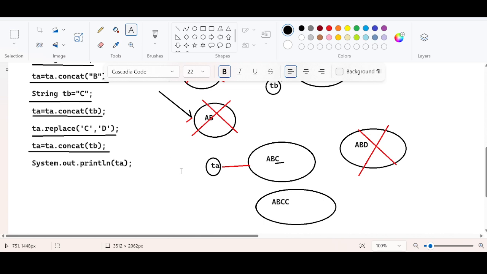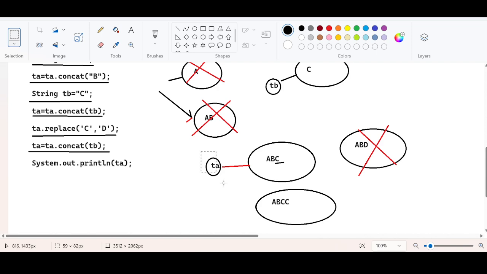And what are you doing? You're reassigning to the new object. The new object has been created, and that new object is going to have the reference variable, which is ta itself. So ta will be assigned to the new object, and this old object will obviously become eligible for garbage collection. Yes or no?